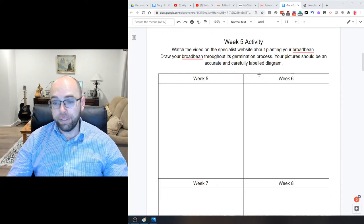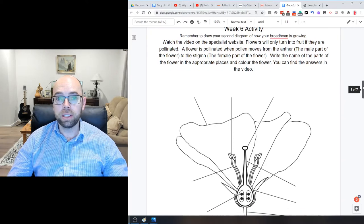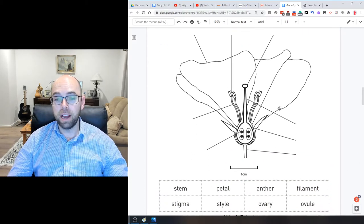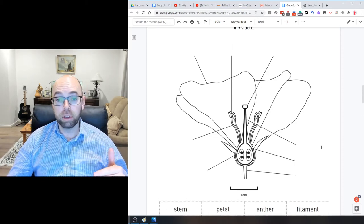All right, after that, we are going down to our week six activity here. Now, this week six activity will look familiar to some of you, okay? Because I did an activity a bit like this, but we actually drew one ourselves, but most of you guys weren't at school. So a lot of you haven't done this, so I wanted to cover it again. Those of you who have already drawn the cross-section of a flower like this, great. You can just relabel this and you should be able to remember these words a little bit better.